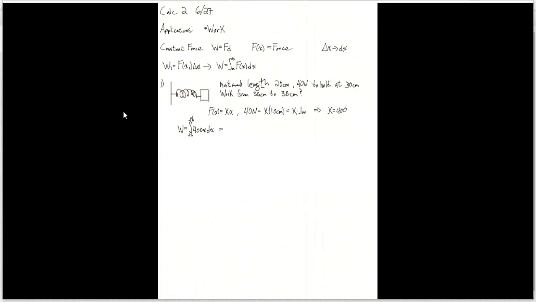So now we can do this integral. This is 200 x squared from 0.15 to 0.18. We plug this in, we get 1.98 joules. So that's the work required to move this spring from 35 centimeters to 38 centimeters. All right, so I think this one's a pretty straightforward application. The next guy that we're going to be talking about is hydrostatics.